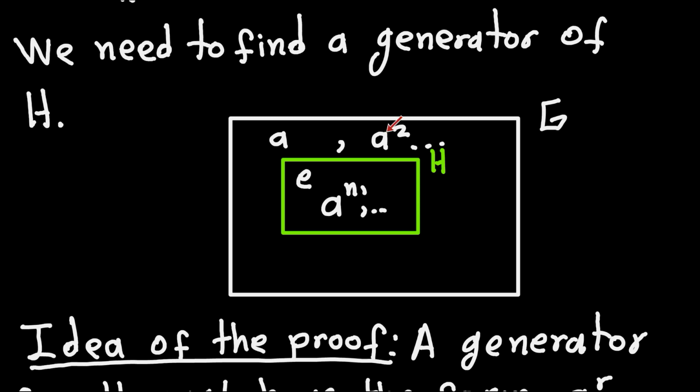G is cyclic, all powers of A make up G, and any subgroup H of G will also be cyclic, with the generator being A to the n, where this exponent is the smallest positive exponent that is in H. Now that is one of the generators. H could have more, but that's one of the ones that works here for the proof. All right, so that's all I have to say about this topic. This is an important proof and result because of the idea that it has in it.